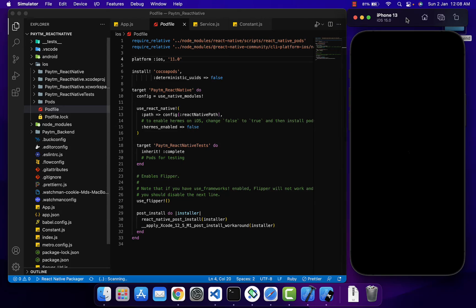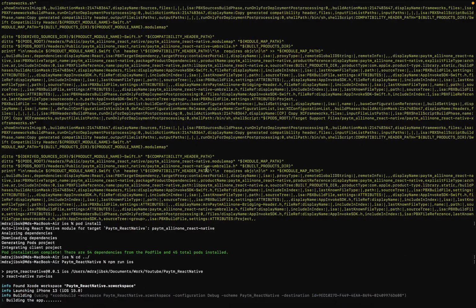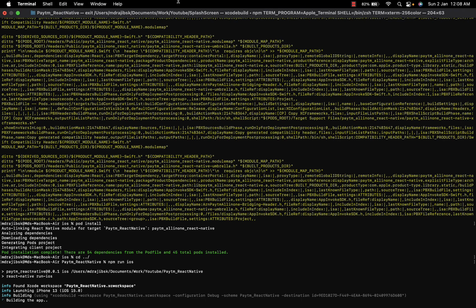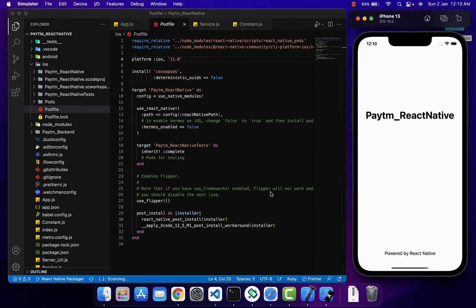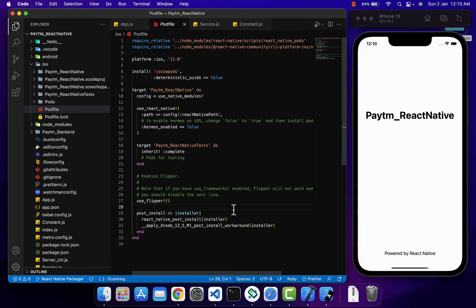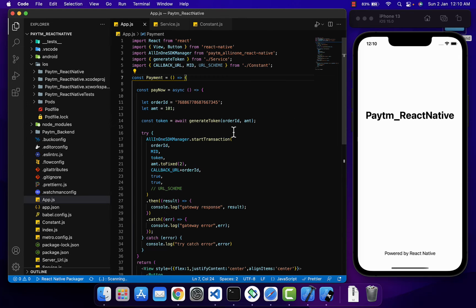So the simulator is up and running. So our application is running, and we don't need to open that pod file again.